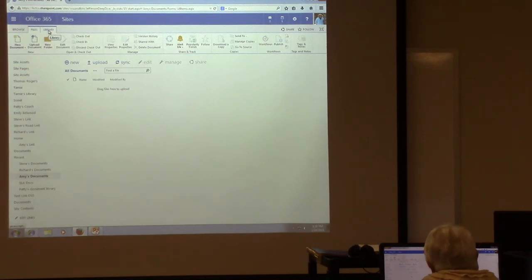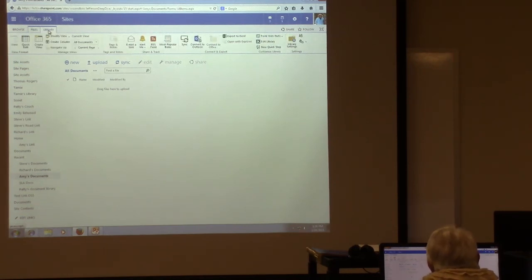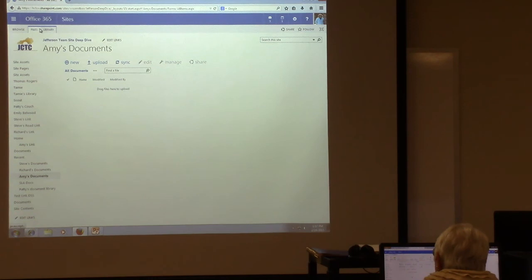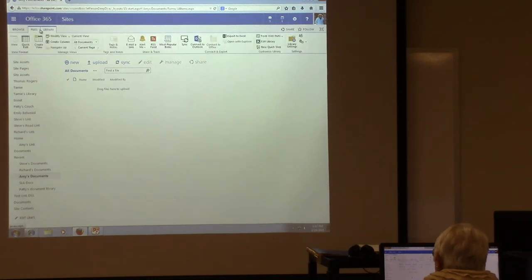I could set up alerts for the libraries. And then on the library tab, I get different functions such as create the views. I could set up additional columns. So even though I don't have any documents yet, I still have this ribbon interface.